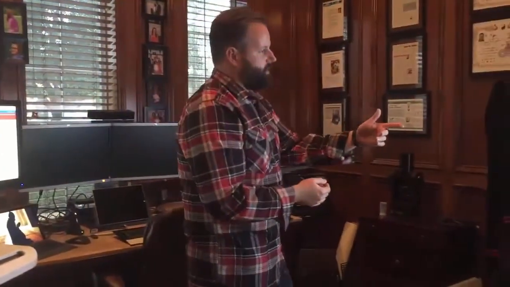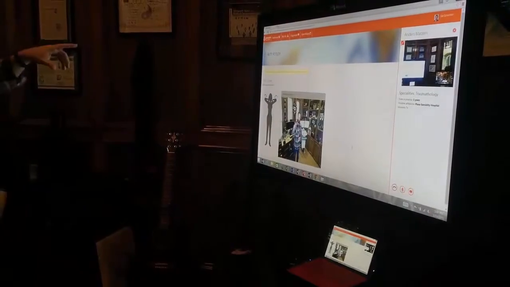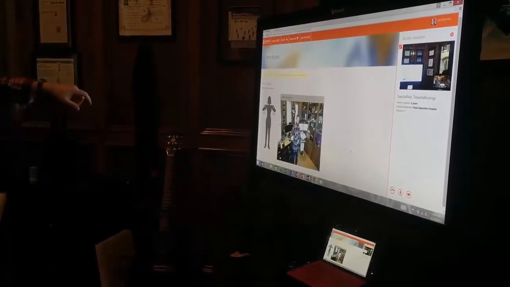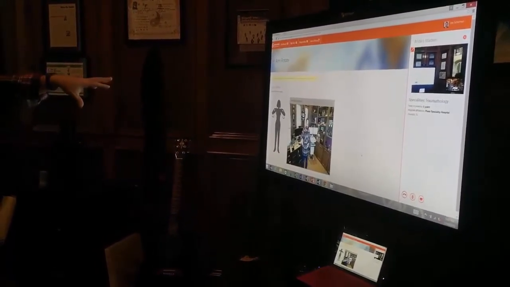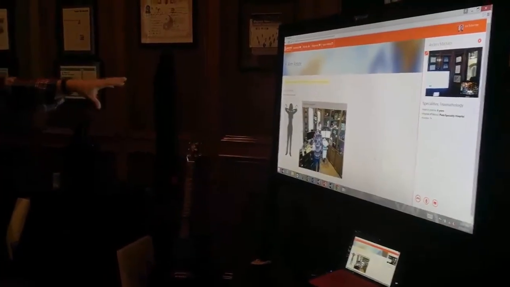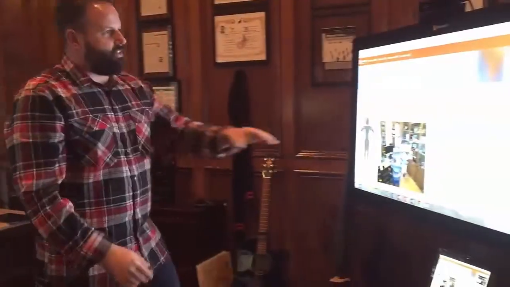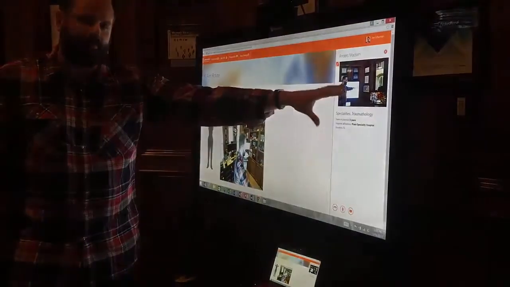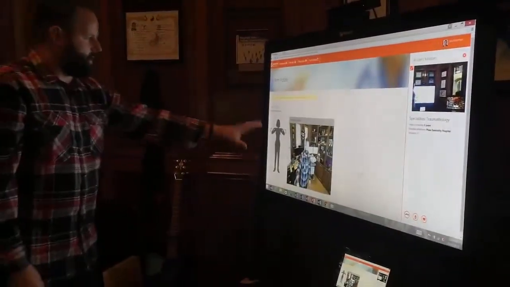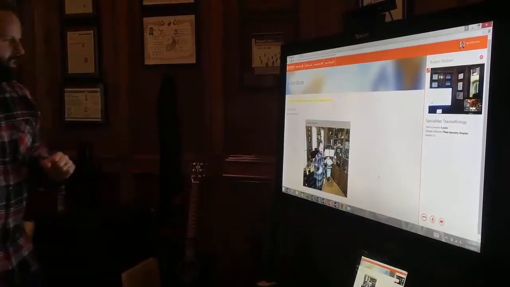If you can see over here on the screen now, the Connect device that's on top of the pod or on top of the monitor has now activated into the application during the telehealth appointment. We're still seeing and hearing the physician over here using Lync and Skype, but on the left-hand side, we've activated the Connect camera.